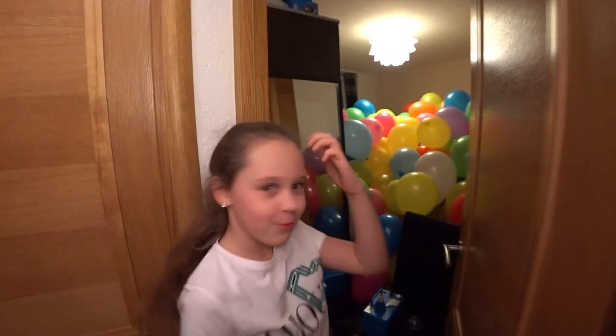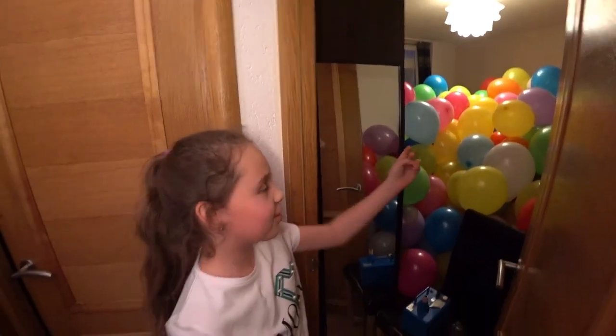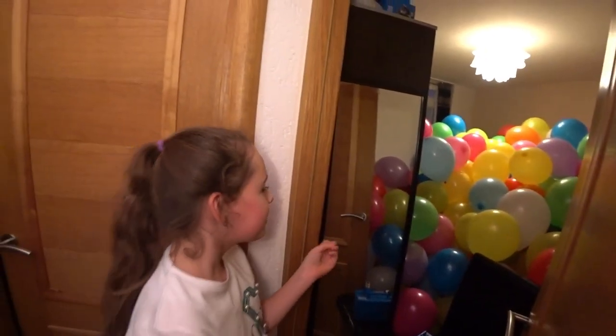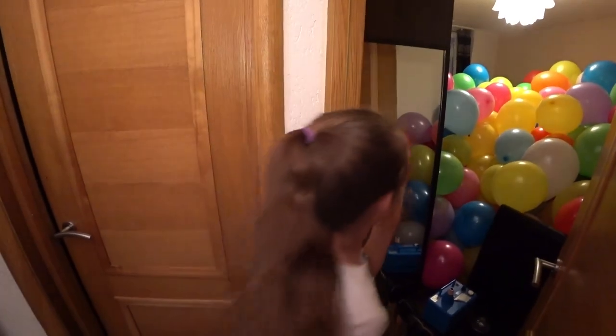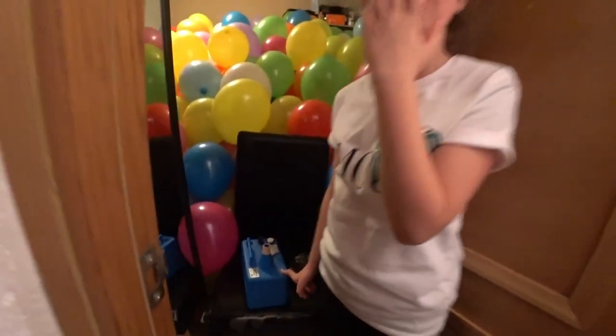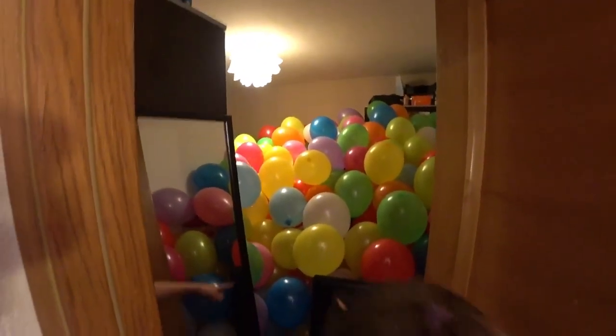Today, we already said that, and we filled up the whole room. Not the whole room, but most of it. And how many balloons are there? 1,000. We blew up 1,000 with this electric blower.